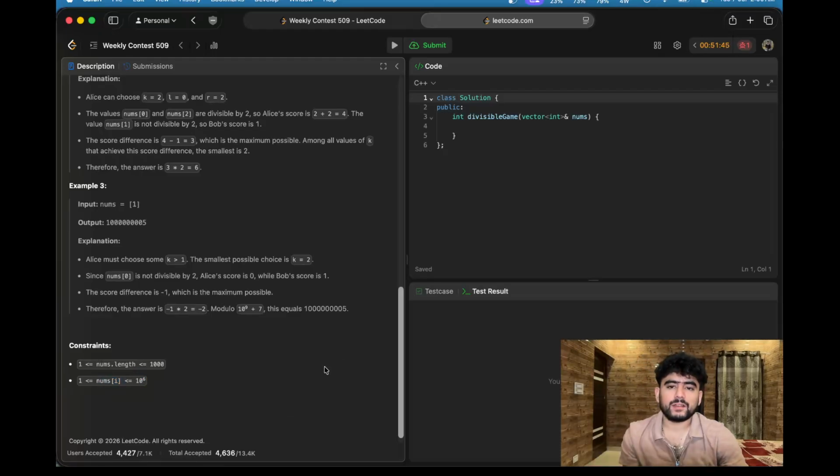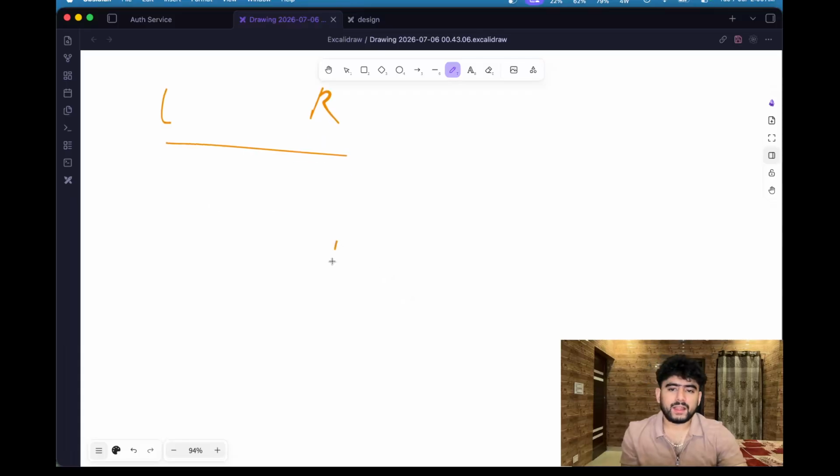One optimization I am thinking of is that nums of I can be up to 10 raised to power 6. So we can say the value of nums of I is going to be 10 raised to power 6.